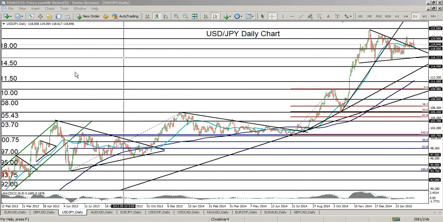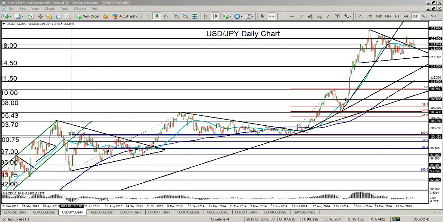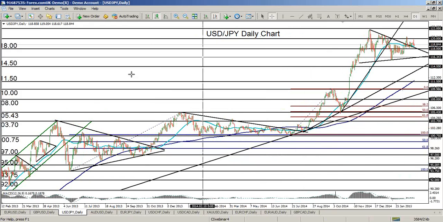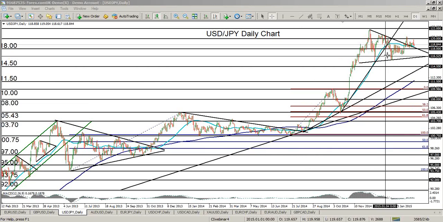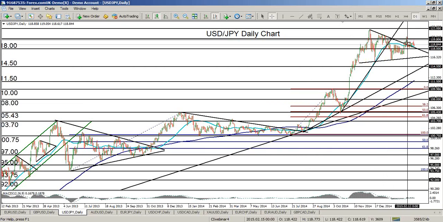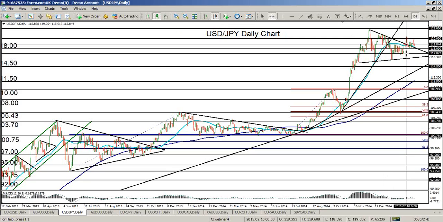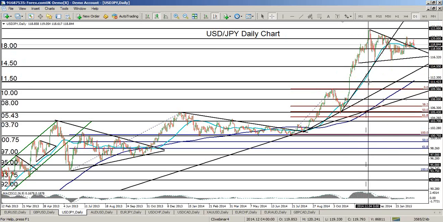If you take a look here on dollar yen, a triangle is simply where the lines are converging. That's what makes the triangle. So it converges and then breaks out. The breakout could be to the upside or to the downside, depending on where the trend is and where price goes. But here, we look at triangles as continuation patterns. Here I'm looking for continuation to the upside.